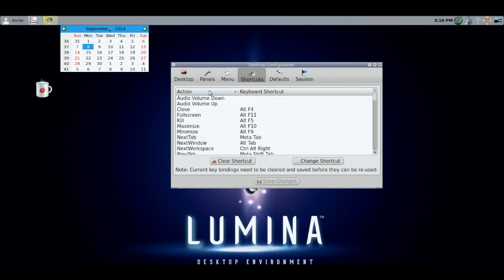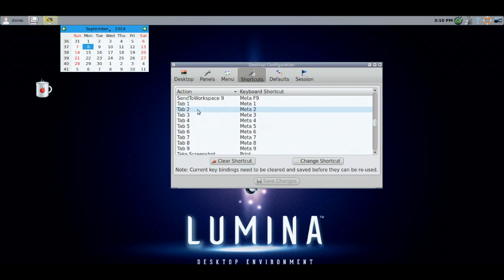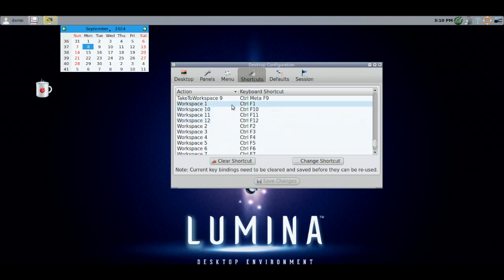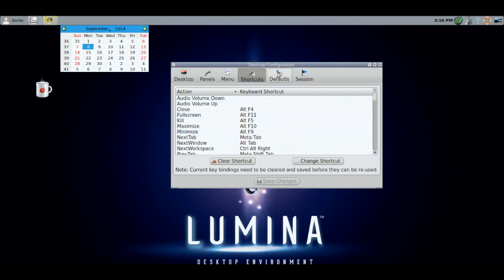Keyboard shortcuts. If there are any kind of keyboard shortcuts that you want to set up globally, such as setting your audio volume, increasing, decreasing that, changing your screen brightness, increasing, decreasing that, or just all sorts of these other shortcuts which are set through Fluxbox, you can make all those changes here at the moment. For instance, down here you see the workspace numbers. So this would correspond to how you can change Control-Alt F1, F2 to switch between the different virtual terminals that you have, or the terminals for the system. Well, if you hit just Control F1, F2, that'll actually let you switch between the different virtual workspaces in the desktop as well. So there you can just change and set keyboard shortcuts.